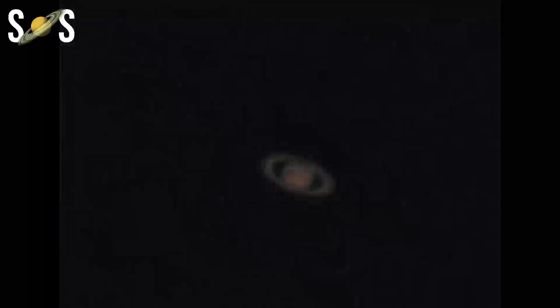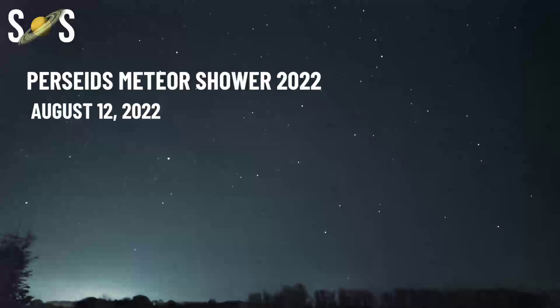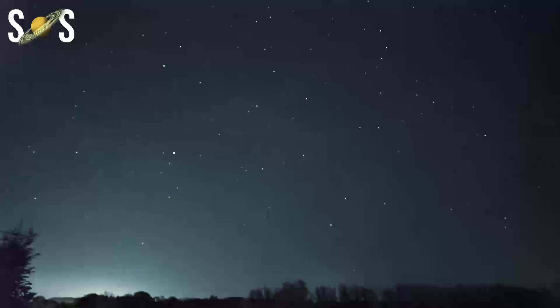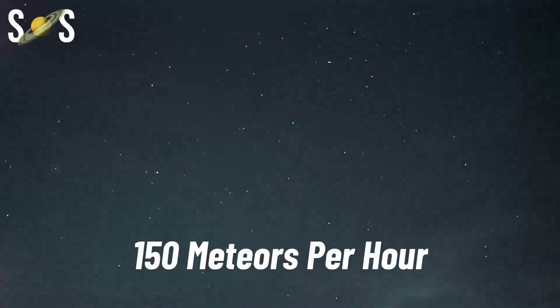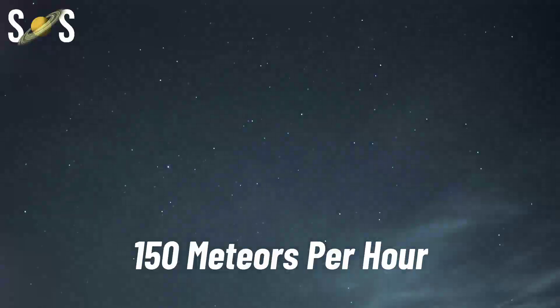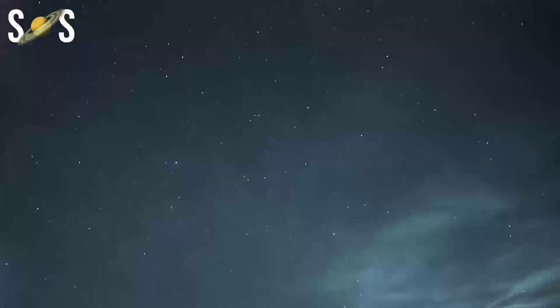August 12th: peak of the Perseid meteor shower. If you love the night sky, you already know what makes the night of August 12th so special—it's the peak of the Perseids. The Perseid meteor shower peaks every year in mid-August. In 2022, this peak is expected to occur in the early morning hours of August 12th. At its peak, you can expect to see up to 150 meteors per hour. This, combined with warm weather in the northern hemisphere, makes it the most popular meteor shower of the year.